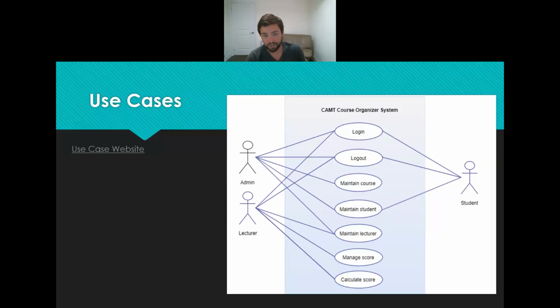In software and system engineering, a use case is basically a list of actions or event steps that typically define the interactions between a role as an actor and the system to achieve a specific goal. So, when you go to blackboard.gcblackboard.com, whatever, for Georgian, you have to put your username in and your password and then click log in. And that's an action that you do with the system. And it verifies your password, it verifies your username, and then you can successfully log in. You can also log out. So we can see those first two examples there. Kind of work with this example of a Blackboard system, right?